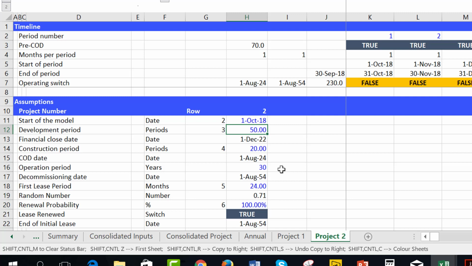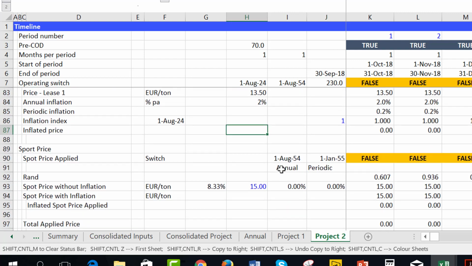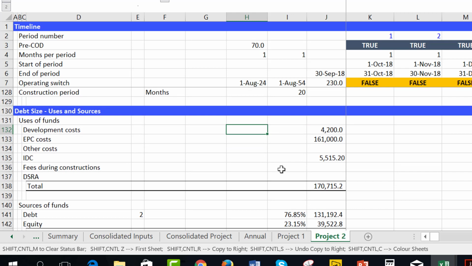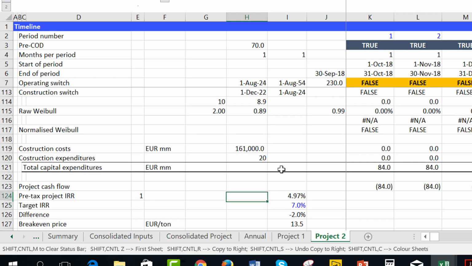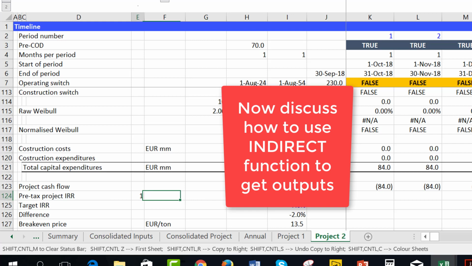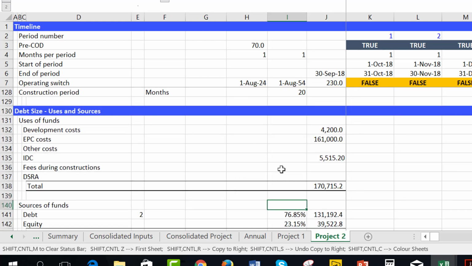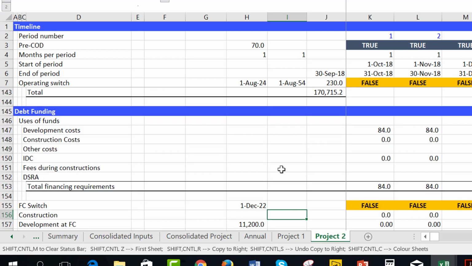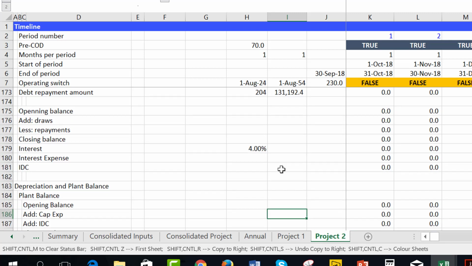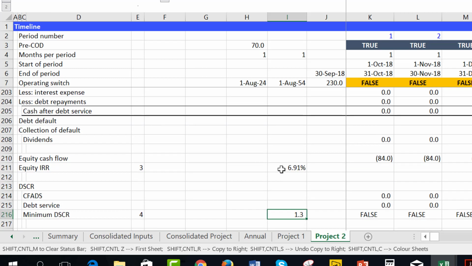Okay? Now the next thing I might want to do is, if I have this project number 2, I would like to get the outputs of this project number 2, and the outputs I want to get are the project IRR. Now I put this in as number 1 output. The second thing I'd like to get is the debt to capital ratio. The third thing I'd like to get is the equity IRR, so I put this as number 3 because I might want to insert a row later, and then the minimum DSCR.